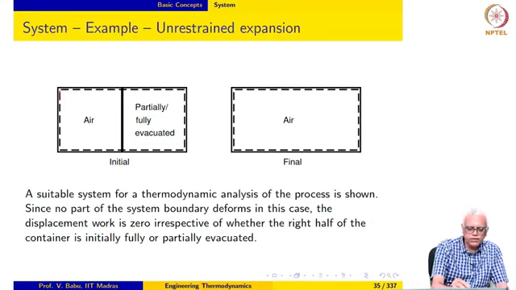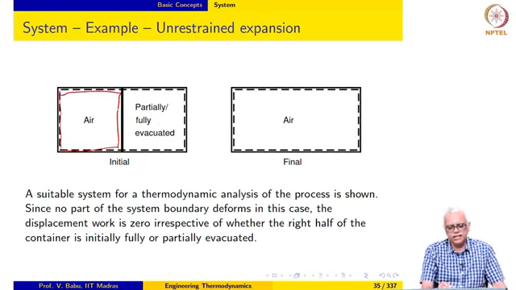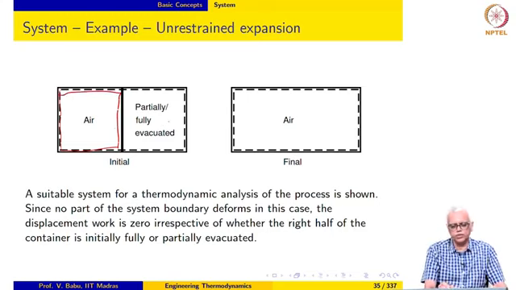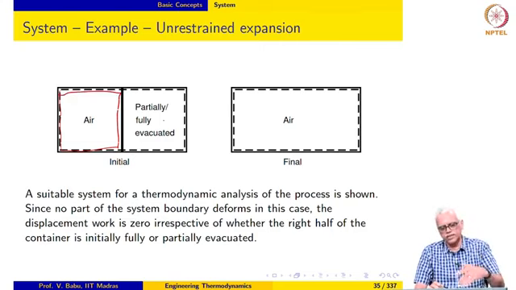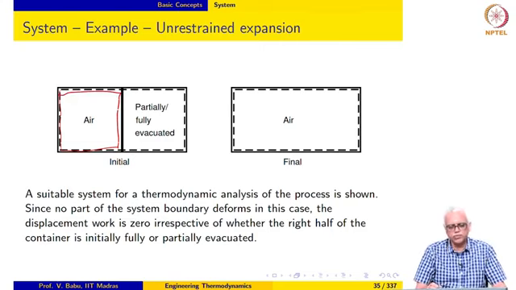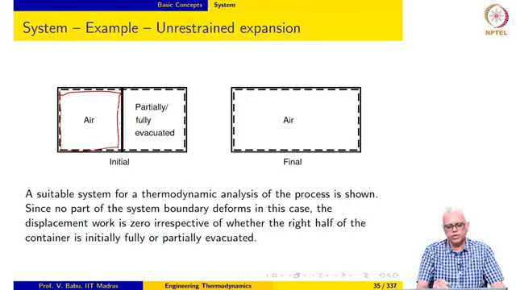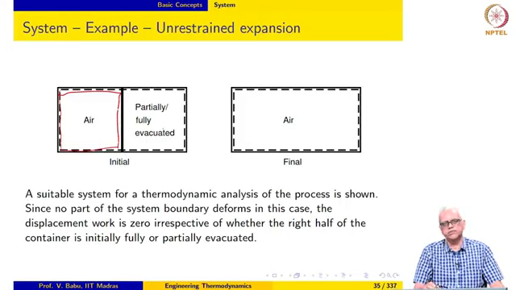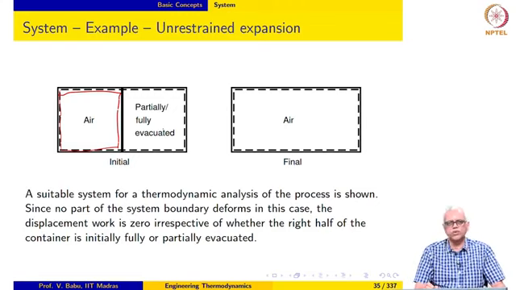We define a system like this, and this side is fully evacuated. So, this expands. The argument goes like this: we do not really need to know the shape of the system boundary at the intermediate instants, because anyway the resisting pressure is 0. So, work done is 0. That argument is not correct, because it assumes that the work interaction depends only on the external or resisting pressure, which we have not really said to be the case.